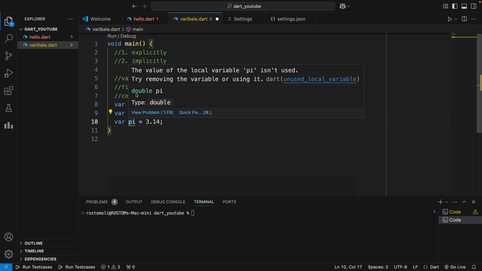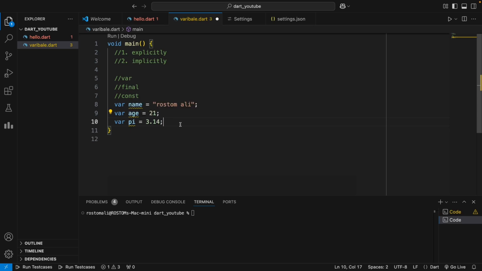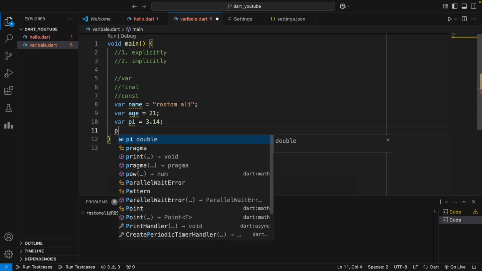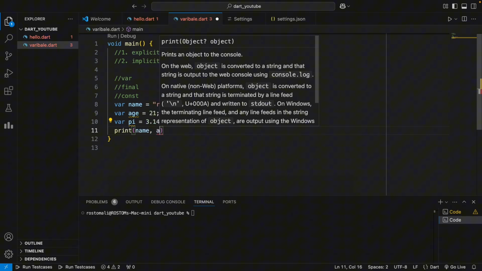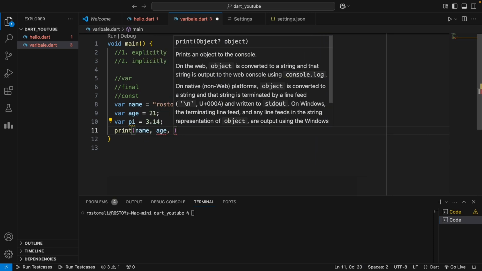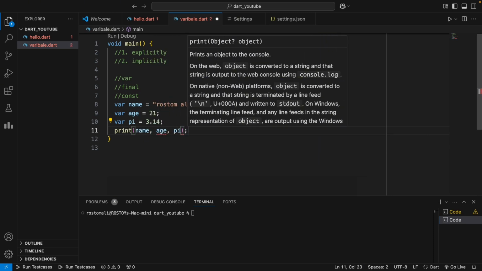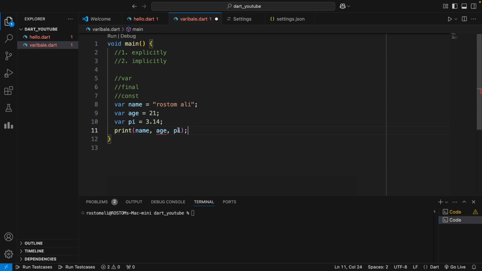We'll learn data types more later in this video, but now let me print the values of these variables. I will use string interpolation here because the print statement doesn't take multiple arguments. If I try name, age, and pi, as you can see, this doesn't take any.